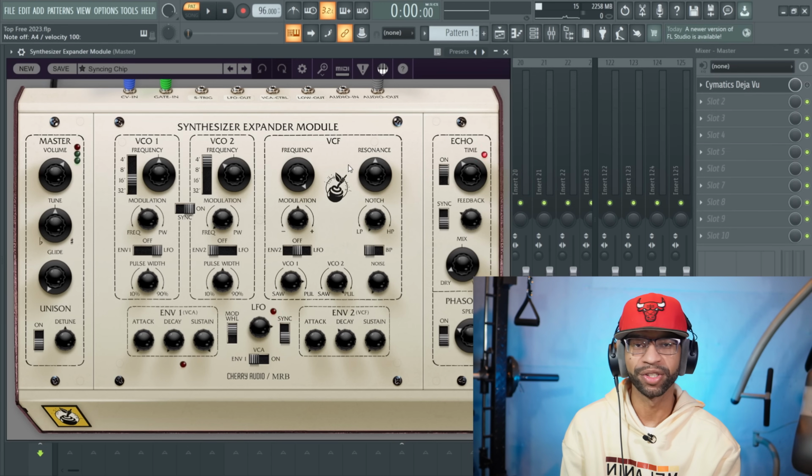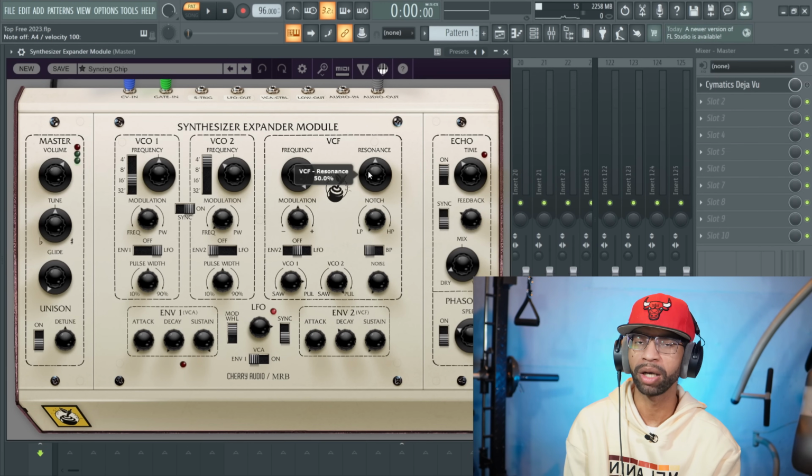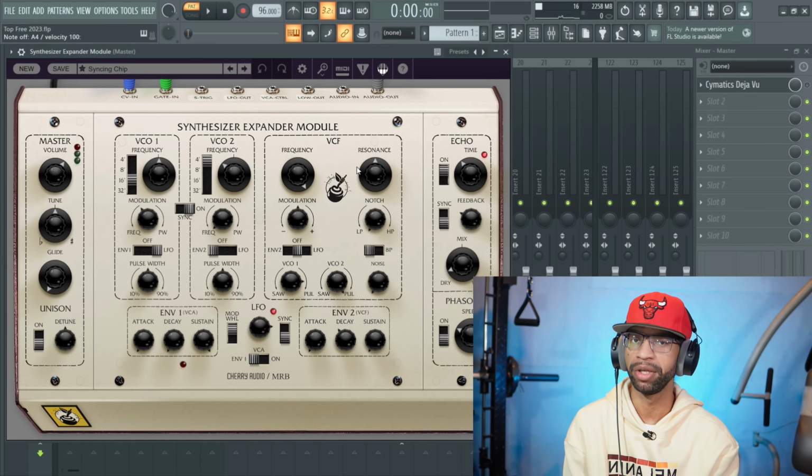So if you're looking for a solid synthesizer that has a super fat sound, go ahead and check this one out because it's free. I'm not sure if it's going to be free forever, but it's free for now, so that means you can go grab it.